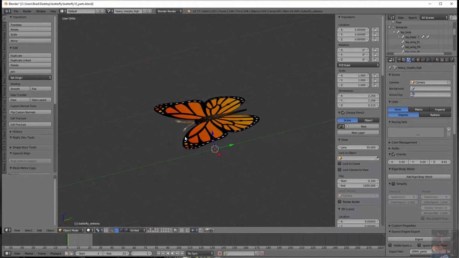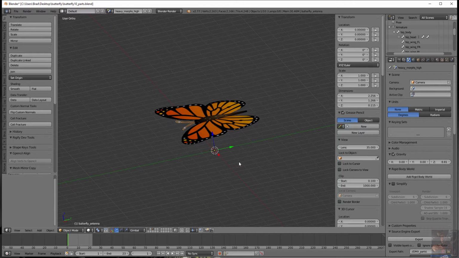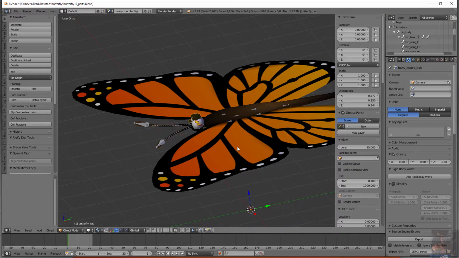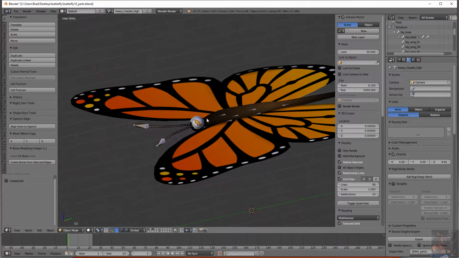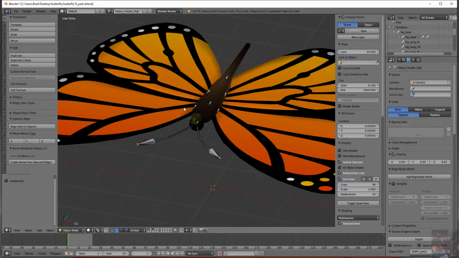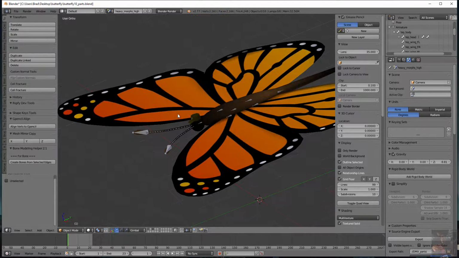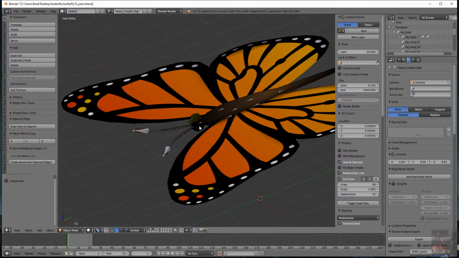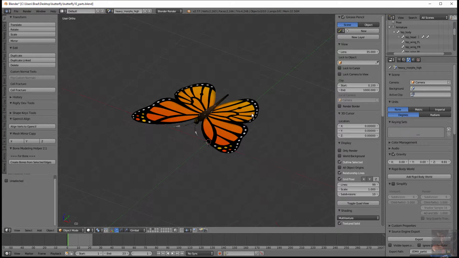On top of that, I've given this guy a helmet and a ball cap. So we're going to use body groups and have the butterfly either have nothing on its head, or have a helmet or the hat on its head. That's going to be covered in the advanced QC writing tutorial that I'm going to do next.